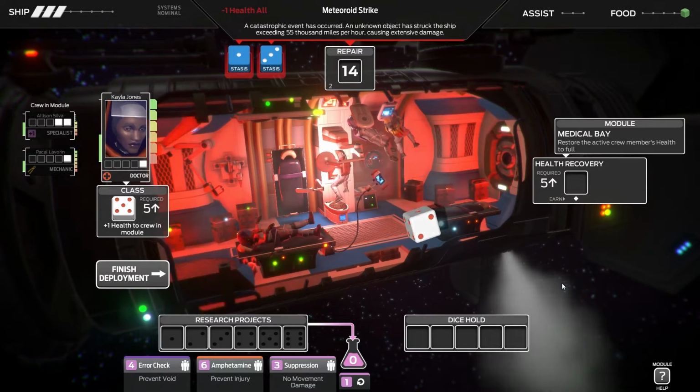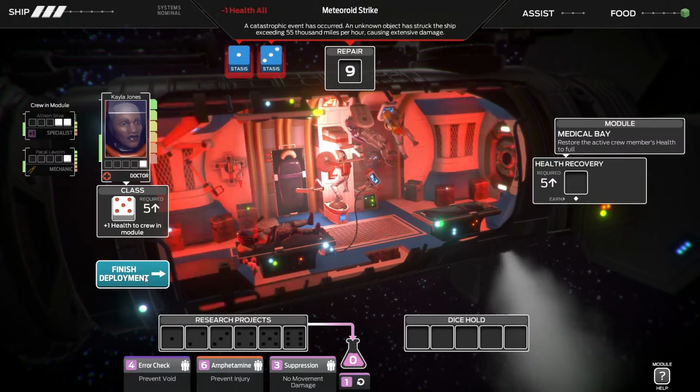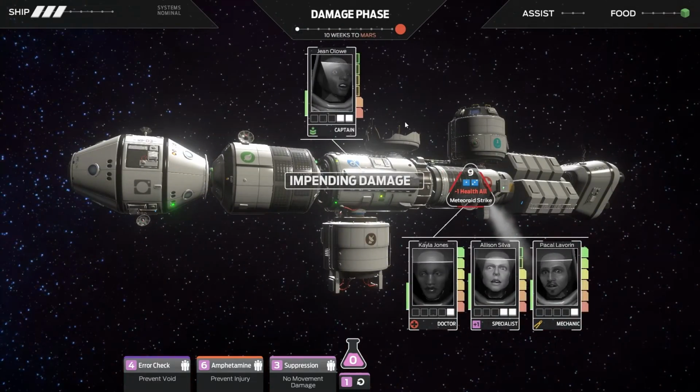Reload. Don't give me a 1. There we go. That's a good point to actually bring that down. So everybody in there has recovered a bit of extra health, except from Jean, who's going to take damage here. Incoming.